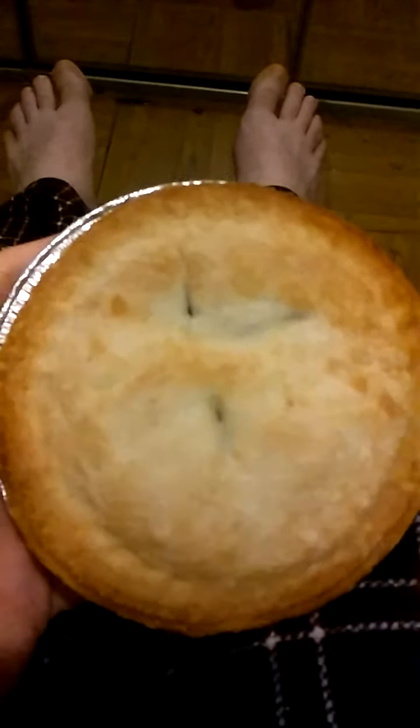Oh, yeah. Well, let's see the actual inside of it, okay? Oh! This right here is an indicator that it's a cherry pie. Alright, let's eat it.